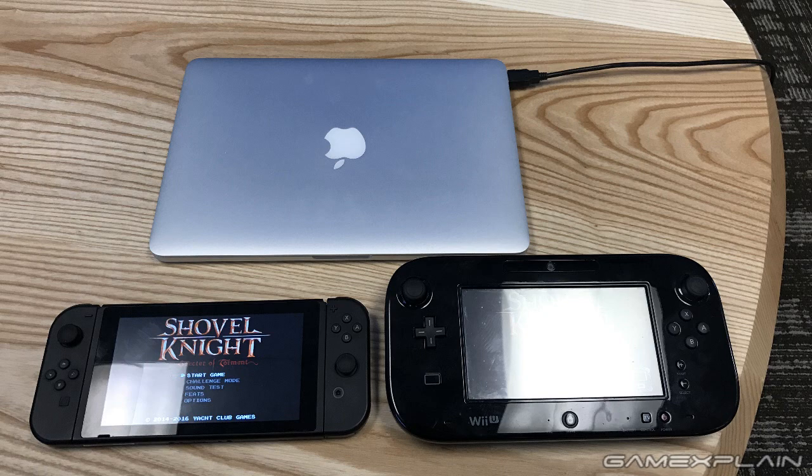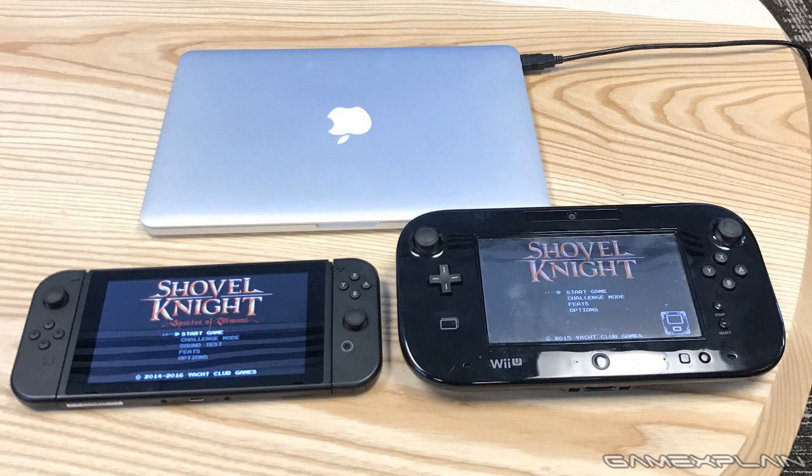Kudos to Nintendo for designing hardware that looks and feels less like a toy and more like a piece of technology - very sleek. Every single game I've seen on the Switch's screen in portable mode looks fantastic: Zelda looks great, Shovel Knight looks great, Mario Kart 8 Deluxe looked amazing. The big proof-of-concept moment for me was at the New York event, playing Mario Kart 8 Deluxe in tabletop mode and realizing I'm playing a game that looks that beautiful on a portable. It's a really high-powered little console for what it's trying to do.